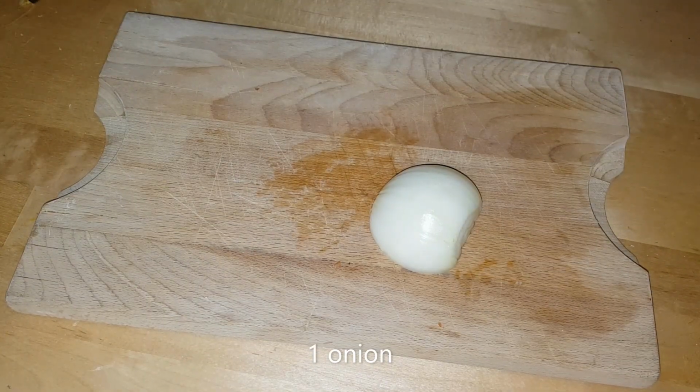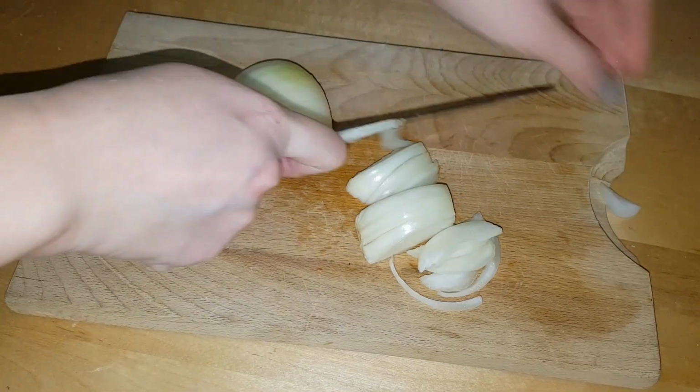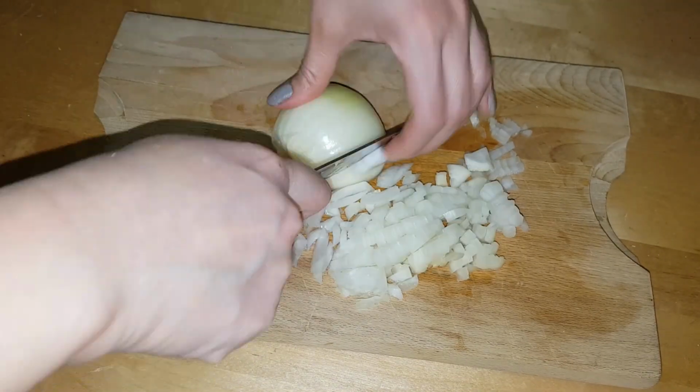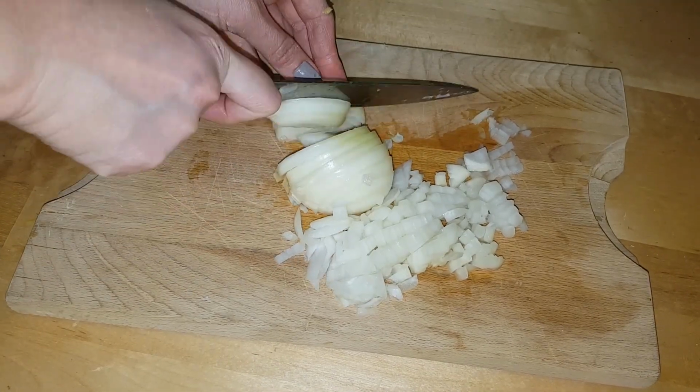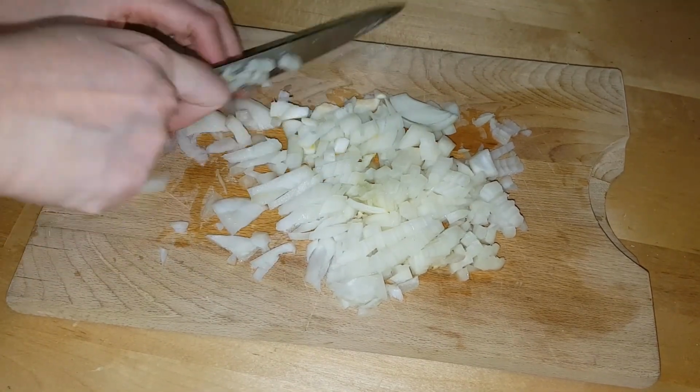Next and last of the chopping part, we're going to grab an onion. The reason why I always do this one last is because every single time I chop onions, I cry. But no, that's not going to stop me from doing it, because a good foodie knows when to make sacrifices for the flavor of your food.